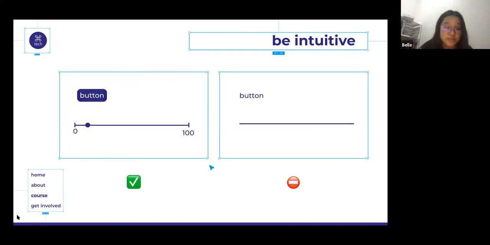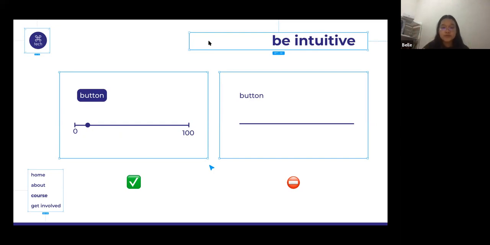Okay, next thing is intuitive. So what does it mean to be intuitive? It links to consistency, and it means that the user knows what to expect and they understand. For example, if a button does not look like a button, you're not going to know it's a button and you're not going to click on it. If a button looks like text, why would you click on the text, right? That's the simplest example I can think of. Something like a slider. If a slider does not look like a slider, they're not going to hover over the slider because they don't know what it is.